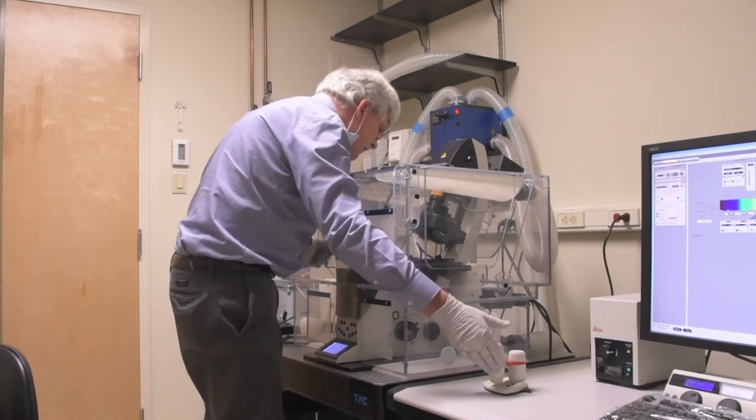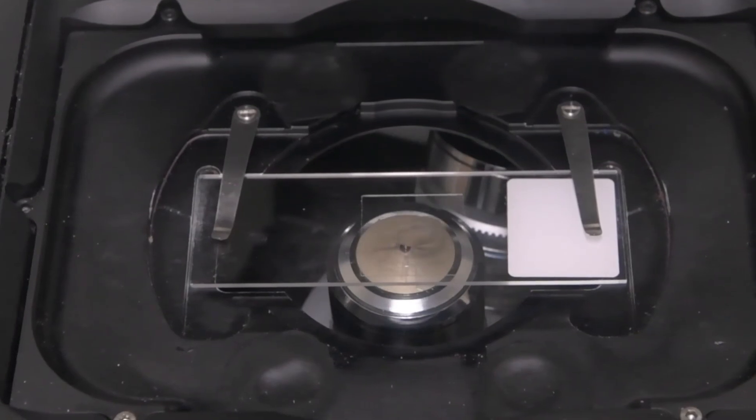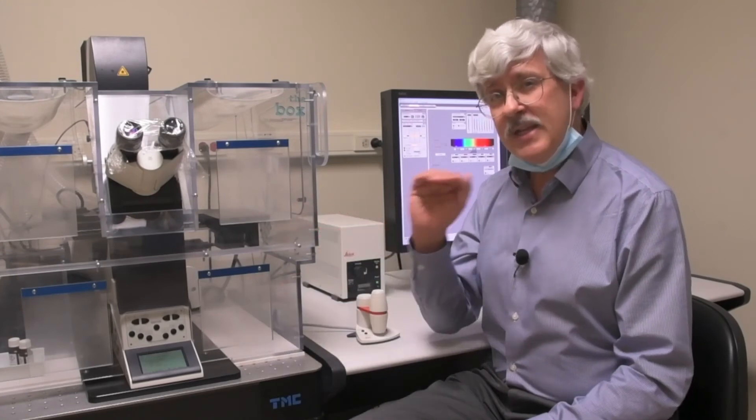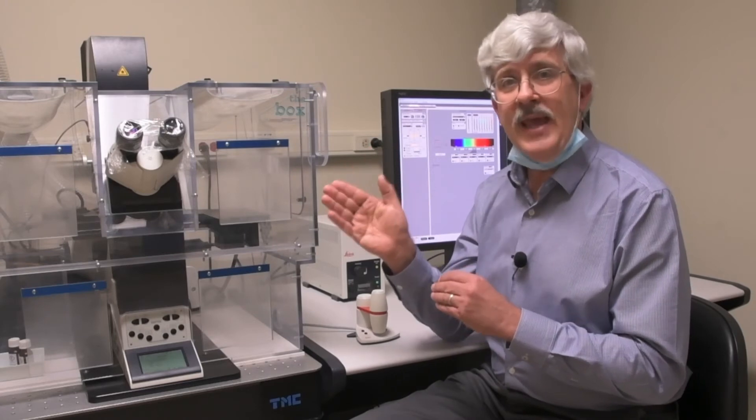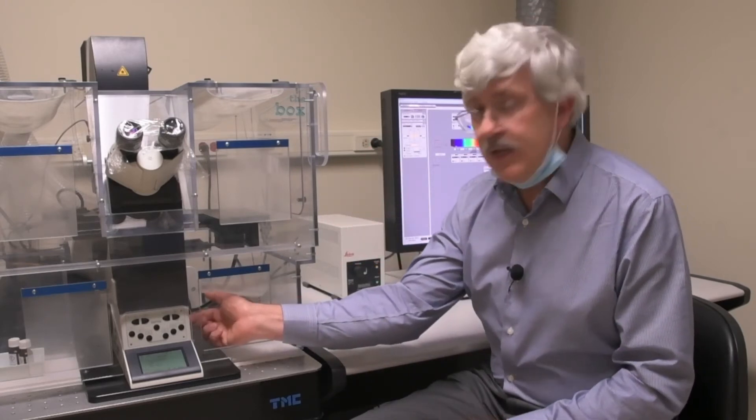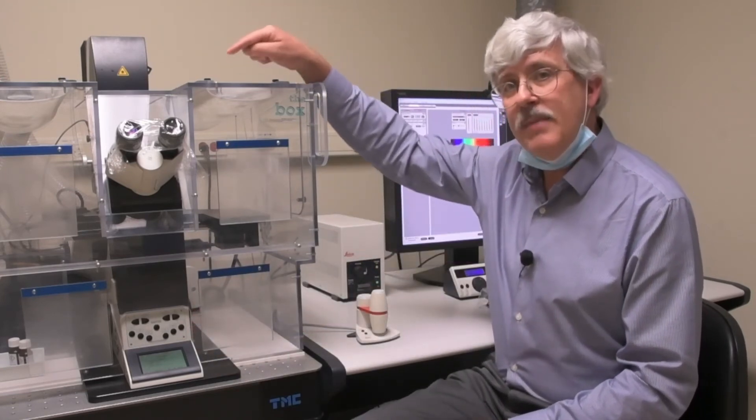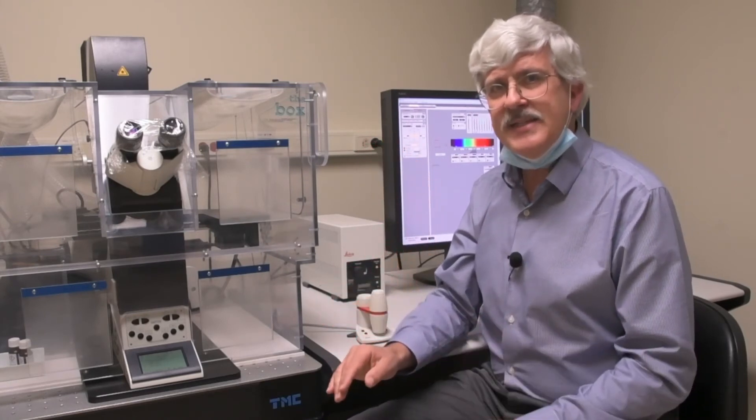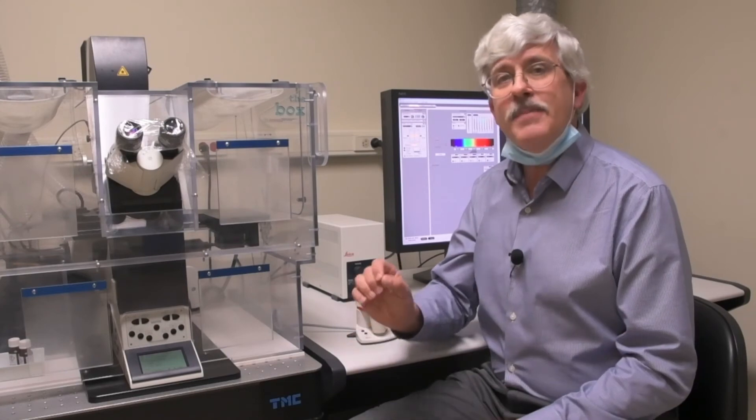While you look down through the top of the chamber, use the XY controls on the salt and pepper shaker to line up the drop of oil with the lens. So you're going to be raising the objective until it just touches the oil on the bottom of the cover slip. This is set as the zero position on the stage. In order to get there, you push the top button of the three over here on the side. When you do that, make sure that you're looking through the chamber and watching that objective come up. Sometimes the zero position gets reset accidentally and when that happens, the objective could start pushing up into your slide. If that happens, you want to make sure nothing gets broken, so let the button go.